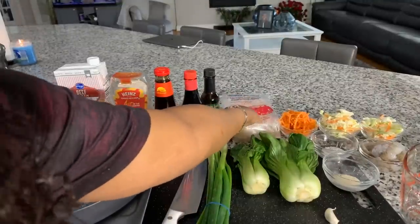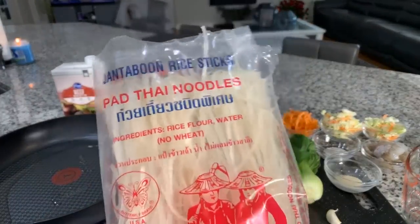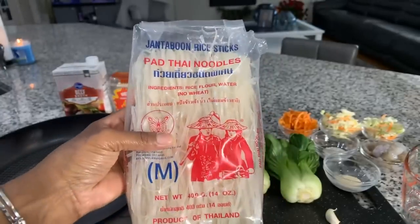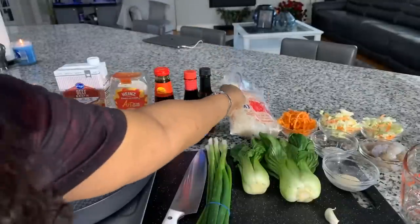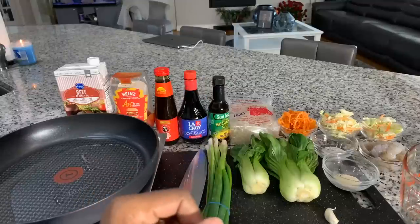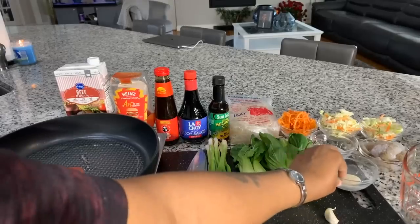Listen here, you're going to need a really interesting ingredient. This is rice noodles. Now, this package happens to say pad thai noodles, but if you cannot find these in your local market, look for rice noodles, okay? So you will need those. You're gonna need some shredded carrots. That's what we have there. You're able to find them in the produce section. And also you're gonna need some shredded cabbage. That's what we have in those two ramekins there.